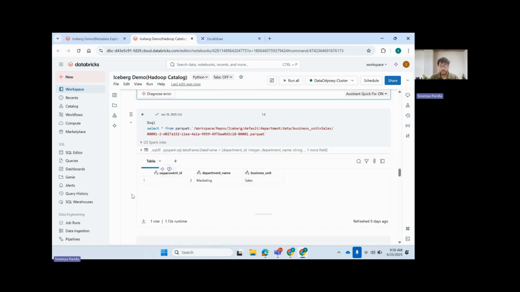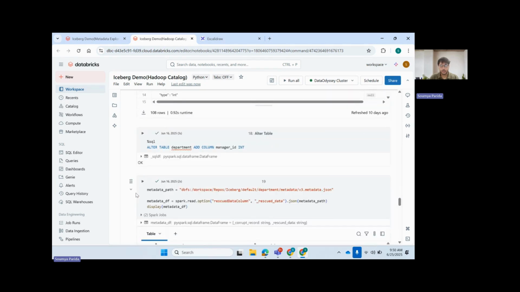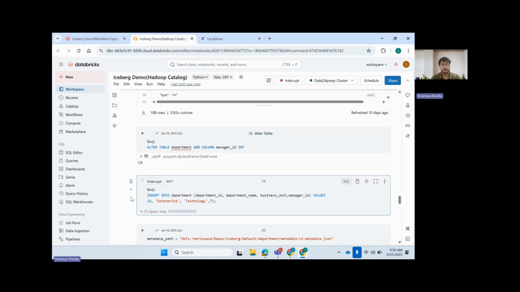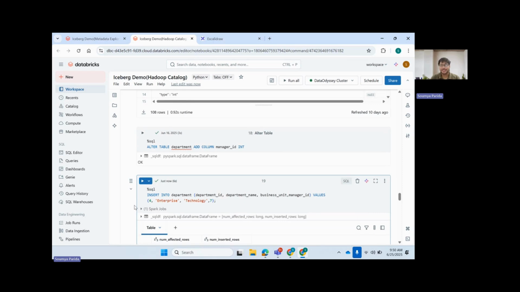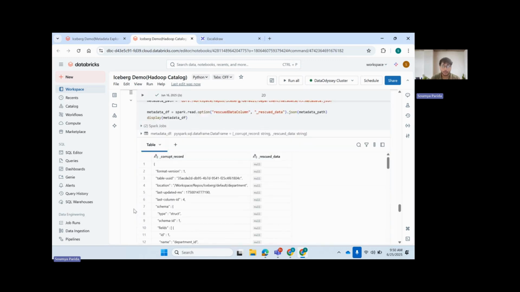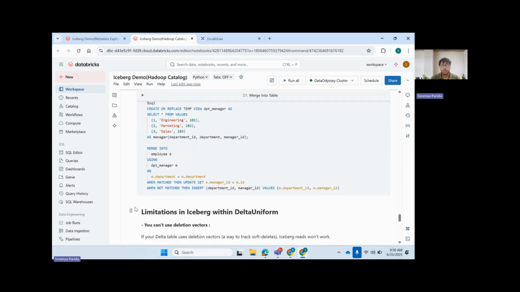Maybe if I go down, what I do basically is I place it over here. At the end of the day, I need to add the manager ID, and I just add it for enterprise technology, and maybe 7. Okay, let's see, is it getting inserted? Yeah, it's getting inserted, right? So it's a live example of how you basically debug. I didn't remember that I'd created an extra column, the manager ID, in this table. Now let us see what has happened.